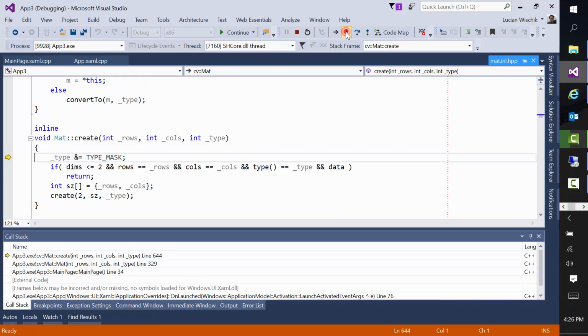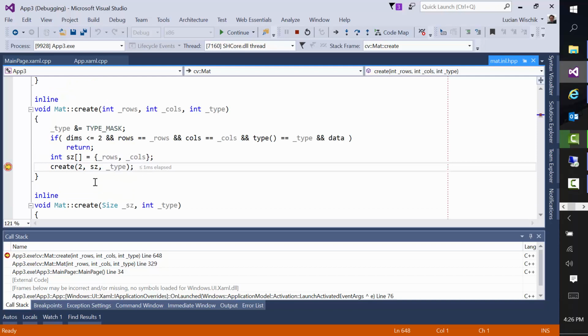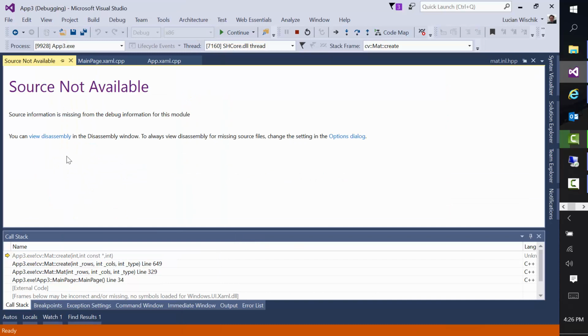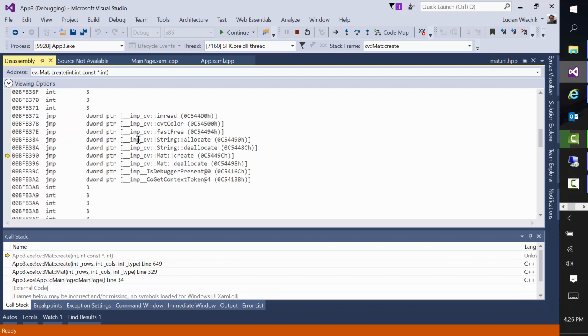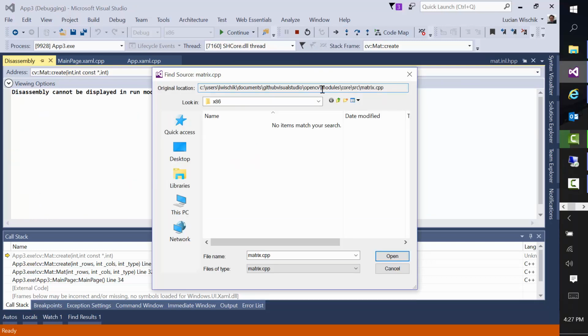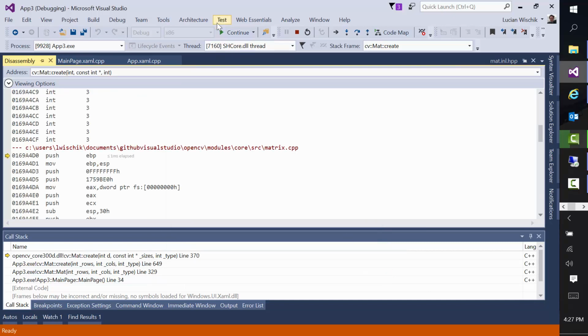So nothing special yet. This create2 method is the first method that resided in an OpenCV DLL from the NuGet package. And there's something kind of weird about C++ debugging that I don't understand. If I step into this particular function, it claims that source code is not available. I can view disassembly, and it's got this kind of indirection table. If I step in a second time, then it can't find it. It's looking for a file on disk, and that's because I failed to set up debug support.